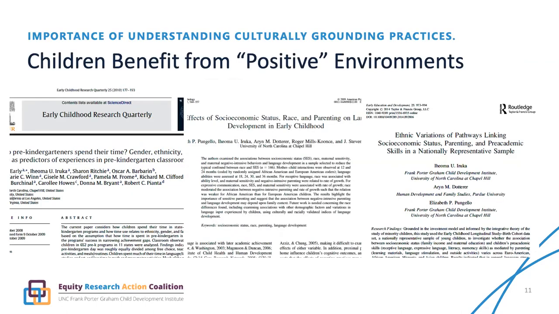Here's another example. I'm a child development researcher, and we have a narrative that says Black families in particular are intrusive, meaning that when they engage with their child, they are harsher, quote unquote, more controlling. They don't give children autonomy, et cetera. That narrative continues, and it actually has implications for the kind of parenting programs or early childhood programs we have. Because if you're saying that most Black parents are harsh, intrusive, controlling, that means their kids are also not going to be ready for school and not going to be independent. That sets Black families up for some potential failure, right?